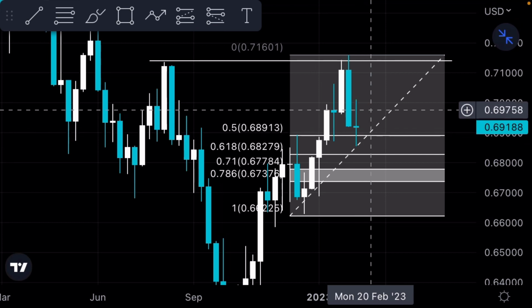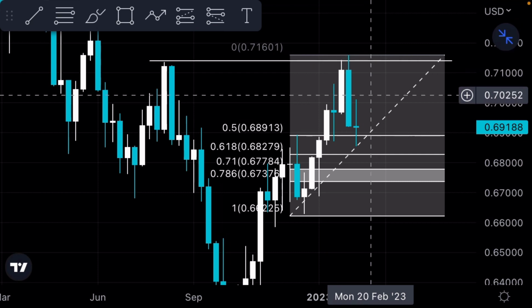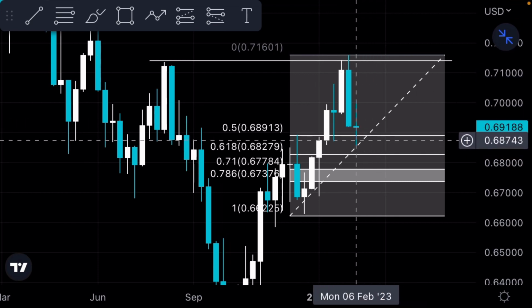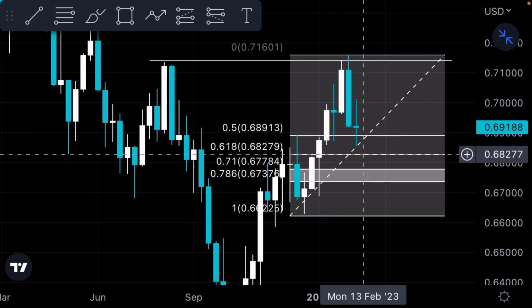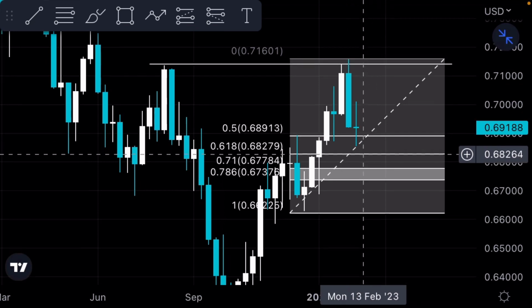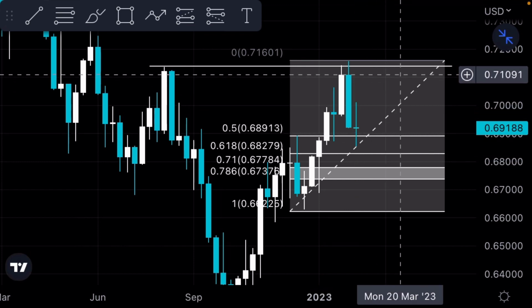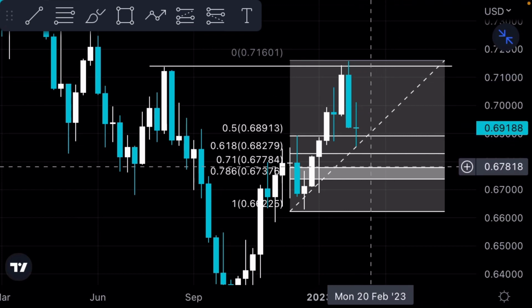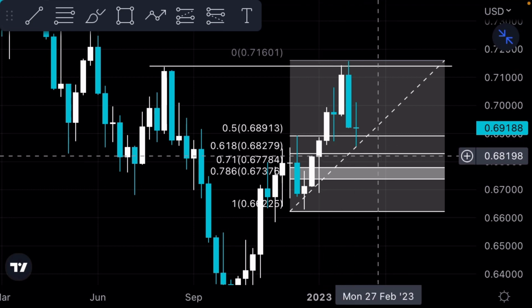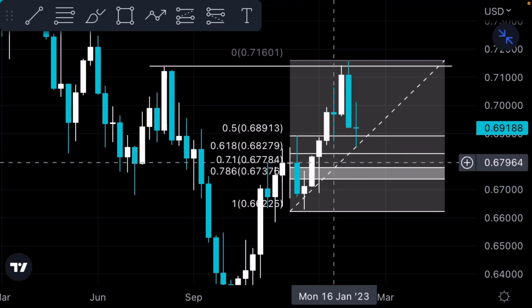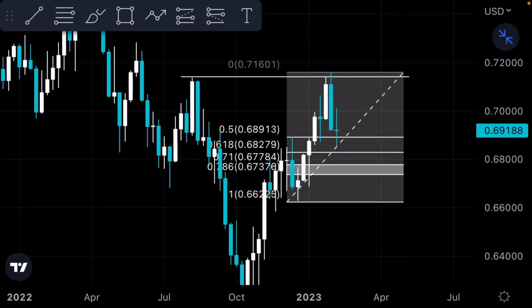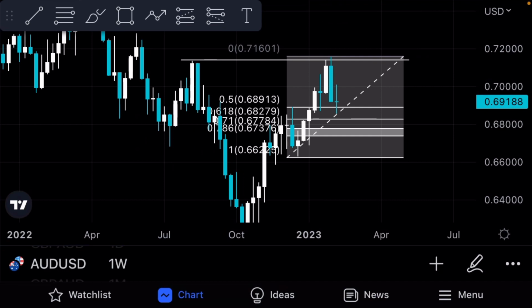So there is a high chance that we can actually see price rally from this level to the upside, because we have already tapped into a discount zone on the chart. So I can see some possibilities that we can potentially rally to the upside, and we can also drop as well, and tap into the 60 or 70% retracement level, which are the premium levels.